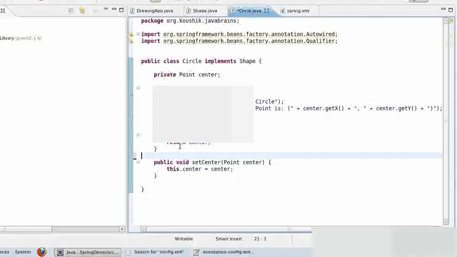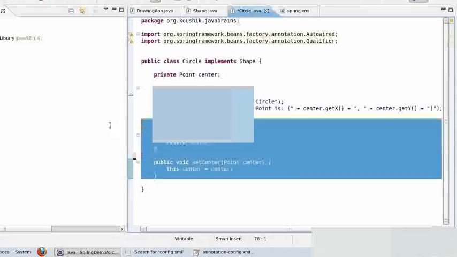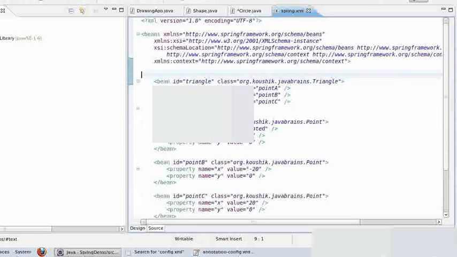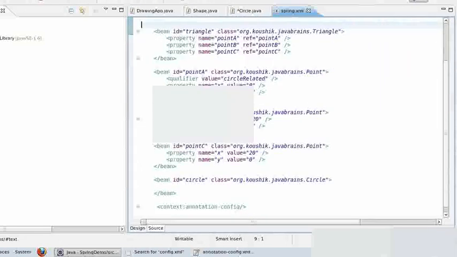Now here I have the center member variable of the Circle class, and I have 3 point objects, point A, point B, and point C.